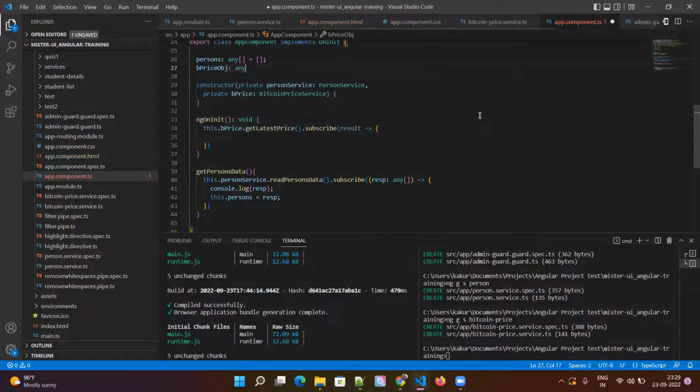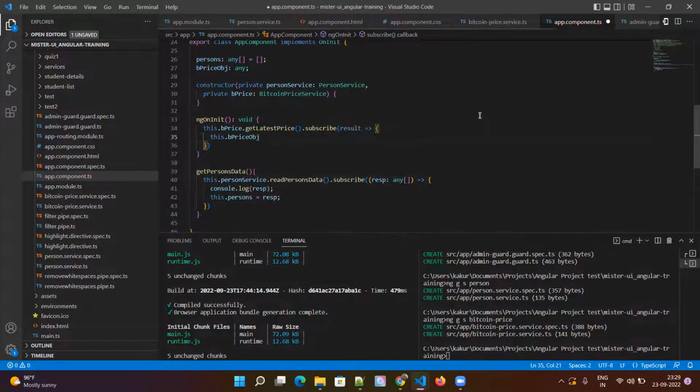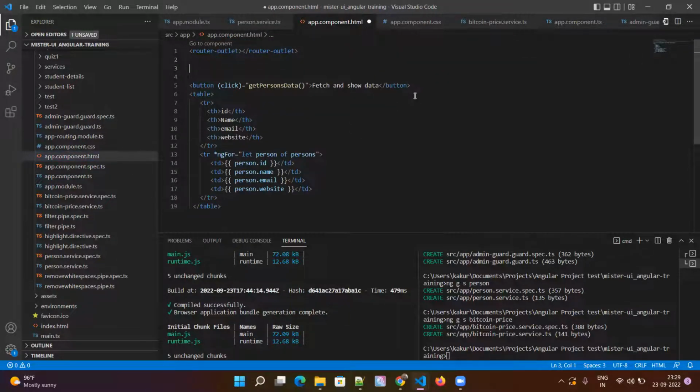Let me give any. this.bitcoinPriceObject equals result. Done. Okay, so now let me take this and go to the HTML and put some tags to show it.